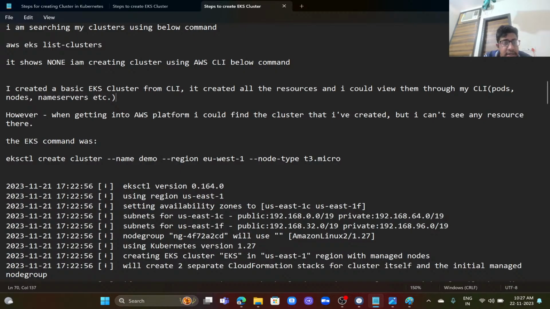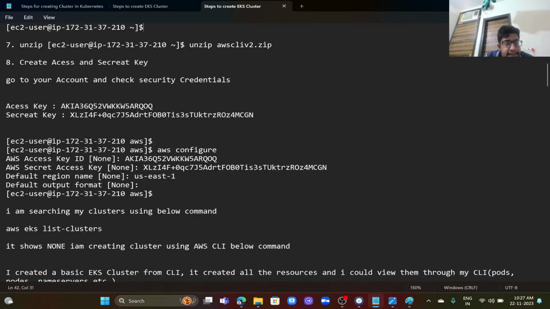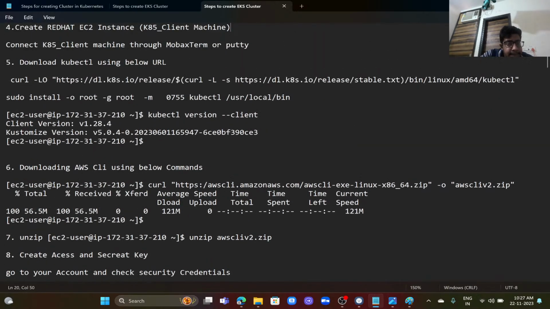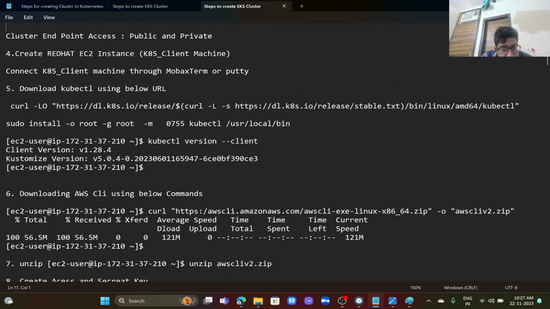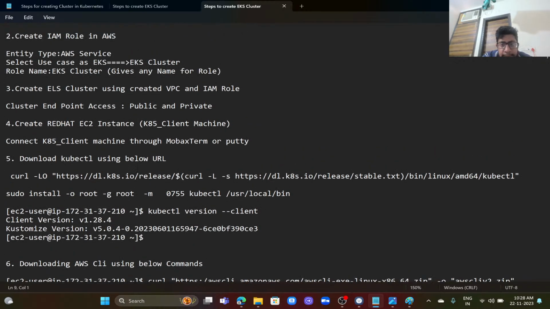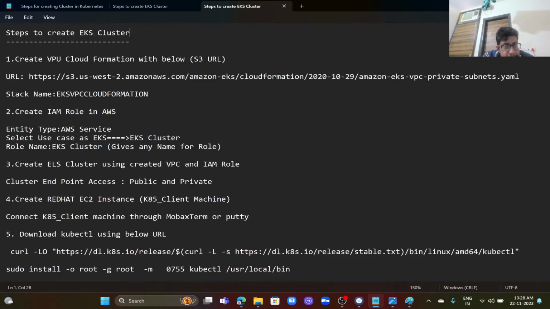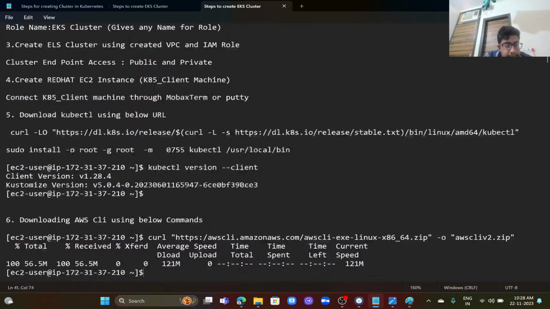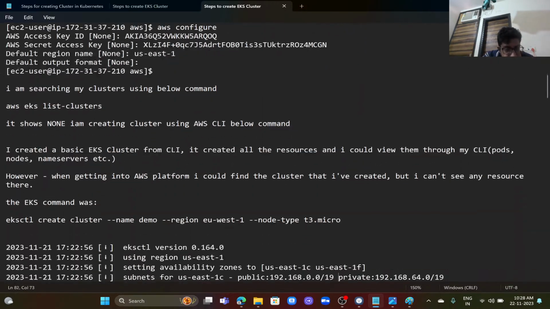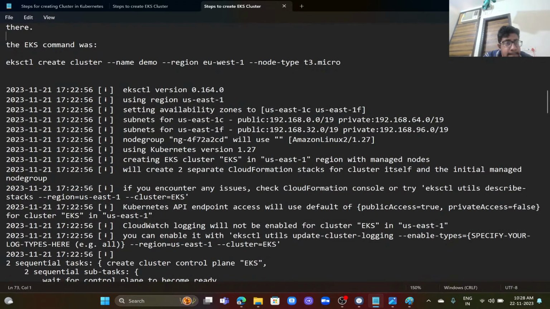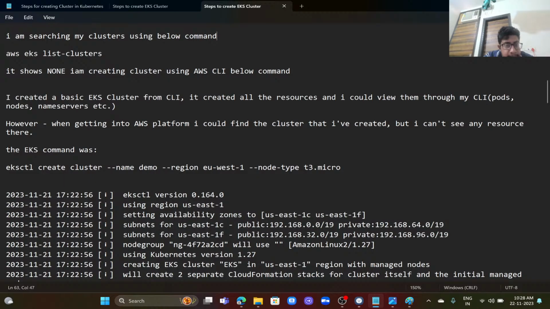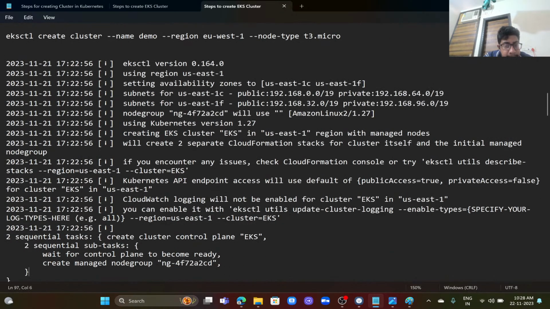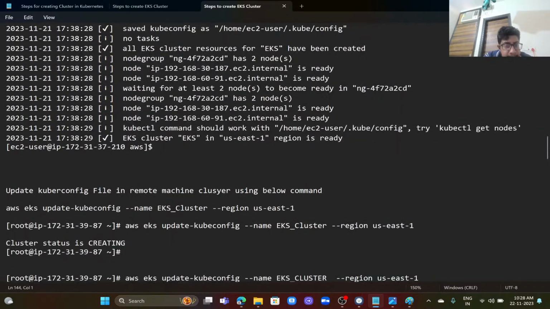Where did I miss eksctl? This is the cluster update.